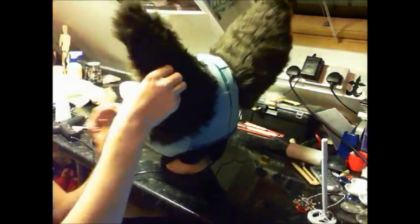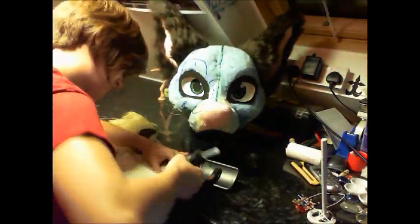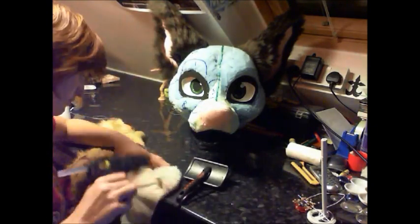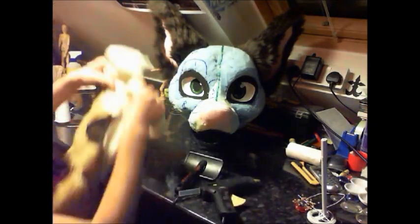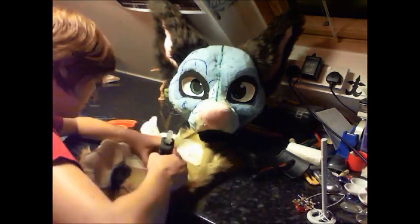I say air bubbles, it's not quite the right word. But because it's fur, it has a lot of give, and because I won't be trimming it, I don't need to make sure there are no wrinkles. You shouldn't see any wrinkles, because it's all cut to pattern. And definitely tack the fur down in places. I'll also airbrush over the seams on the ears, so it'll be fine.